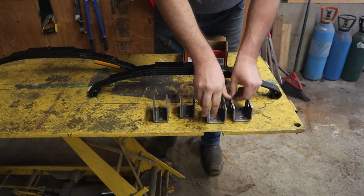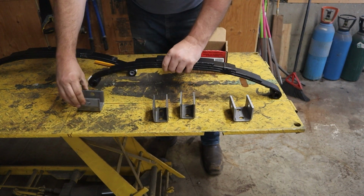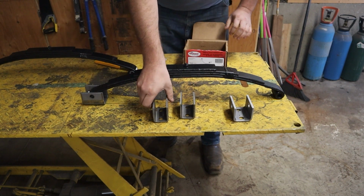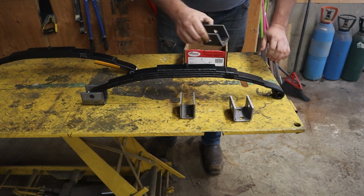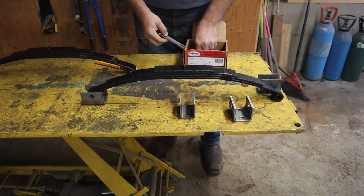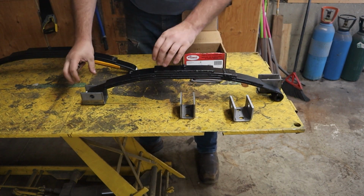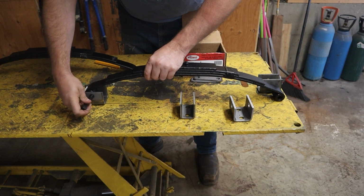On the hanger kit, the wider ones go in the front because this sits in it. And the narrower ones go on the back because you have these that go on there. I'm just going to dry fit this.